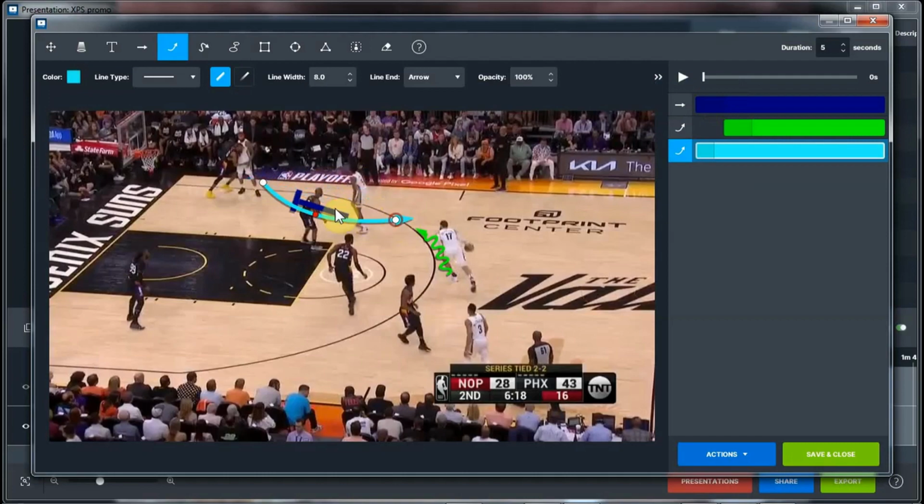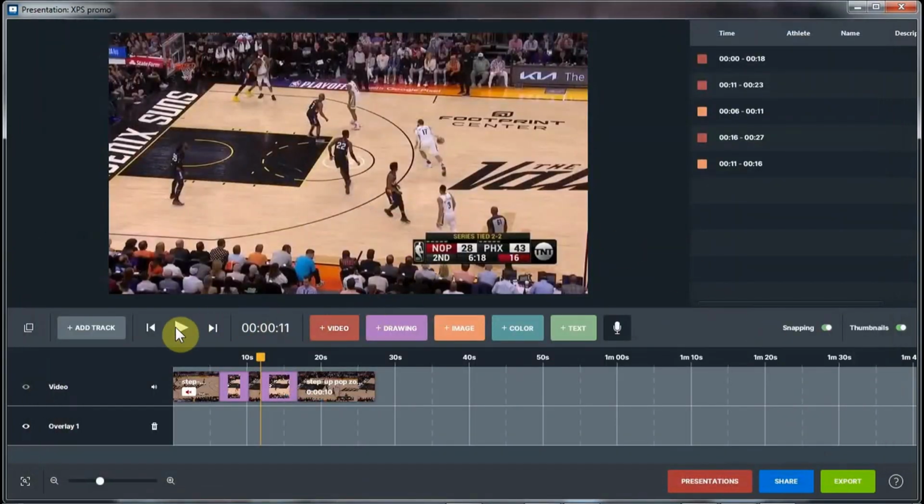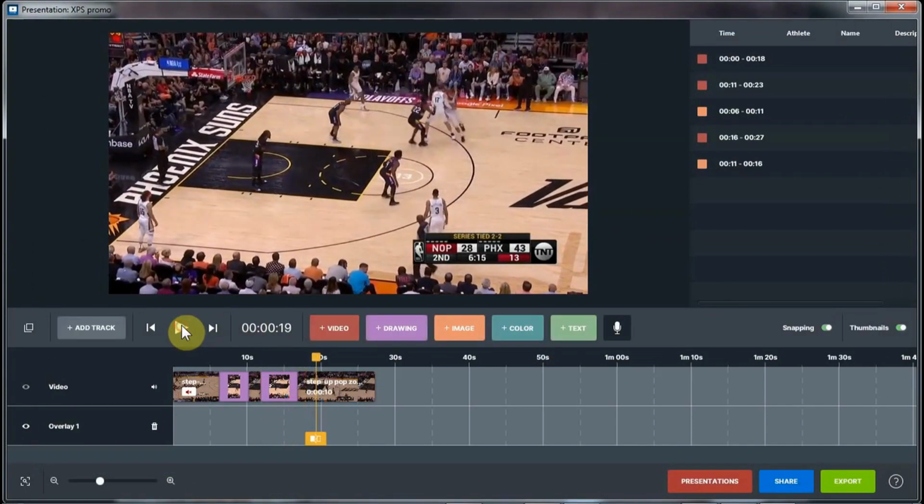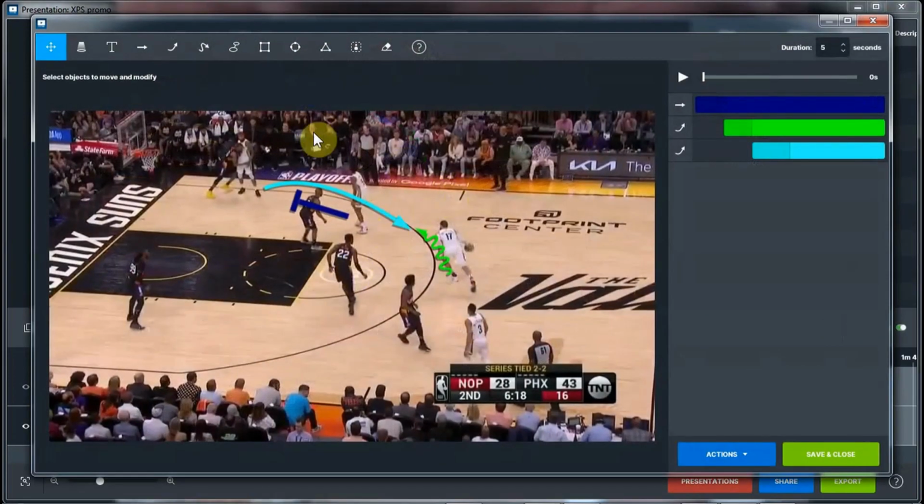who is running towards the dribble handoff. Hit play to see a preview, screen, dribble handoff. Save and close, hit play to preview it, and then you get to the action of the clip, to the timing, to the handoff. If you want to put a name, you can do that.